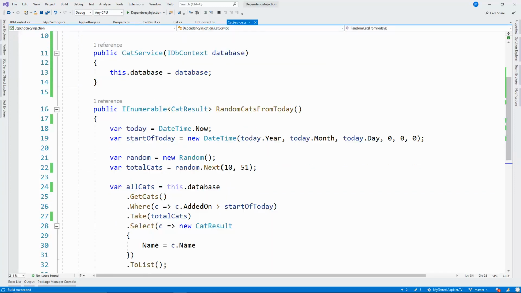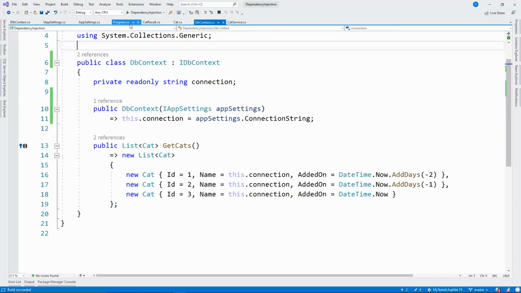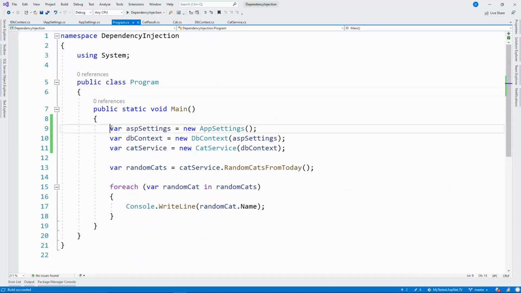Let's extract the datetime and the random provider, and we're done with this class. Then I'm going to show you how easy it is to replace the logic, and then I'm going to show you how to skip the whole initialization phase like this, because this, unfortunately, with huge code bases is not applicable.